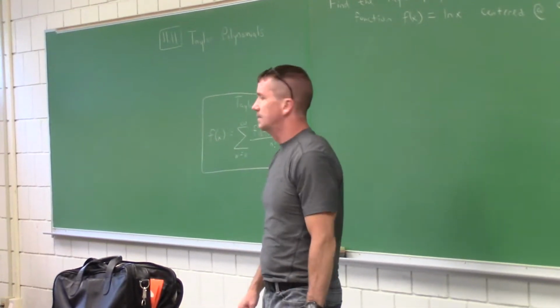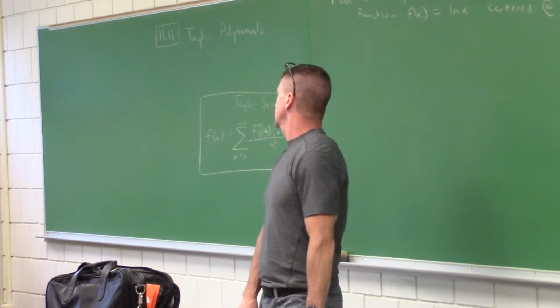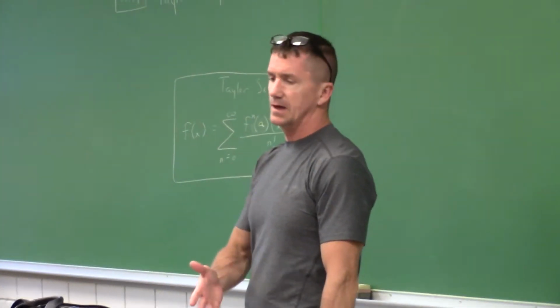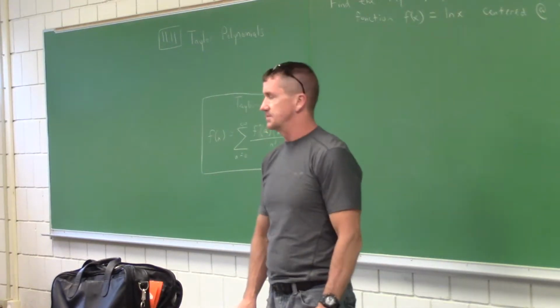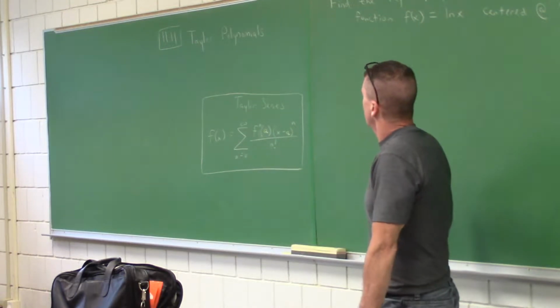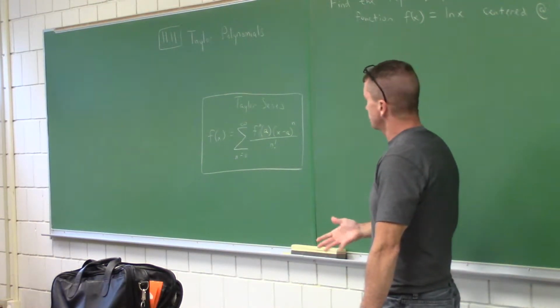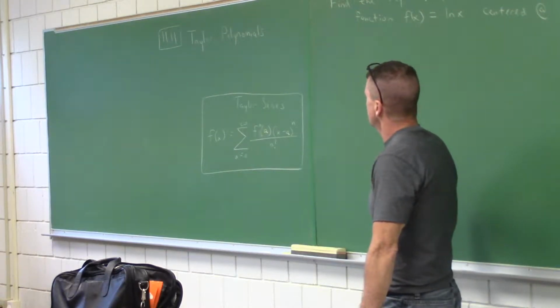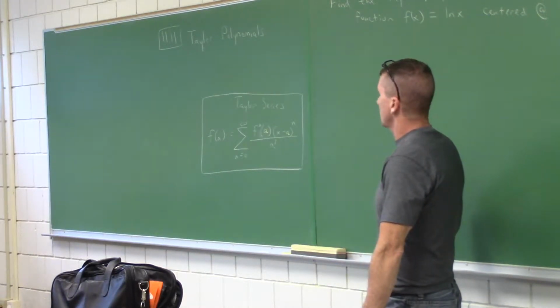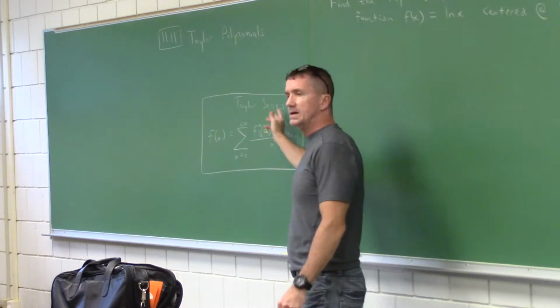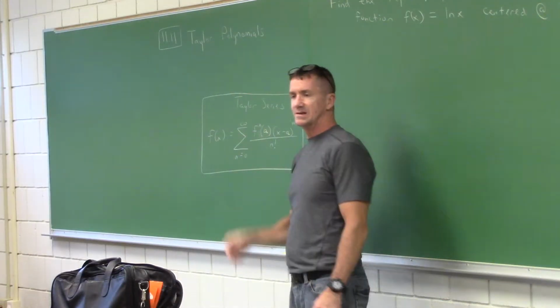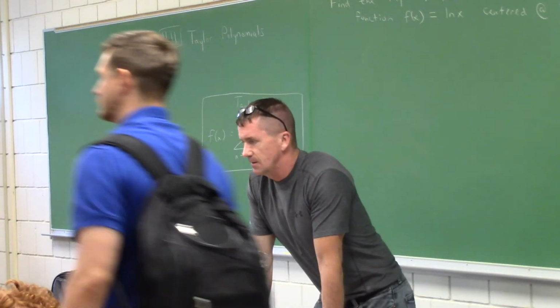Now, we'll be doing the last section, 11.11, Taylor polynomials. I'll also connect 11.10, which is Taylor series. It's the same stuff as we're doing this. We actually do the Taylor polynomial and jump back to the Taylor series, because to make the Taylor polynomial, we need the Taylor series. And we'll wrap this stuff up.